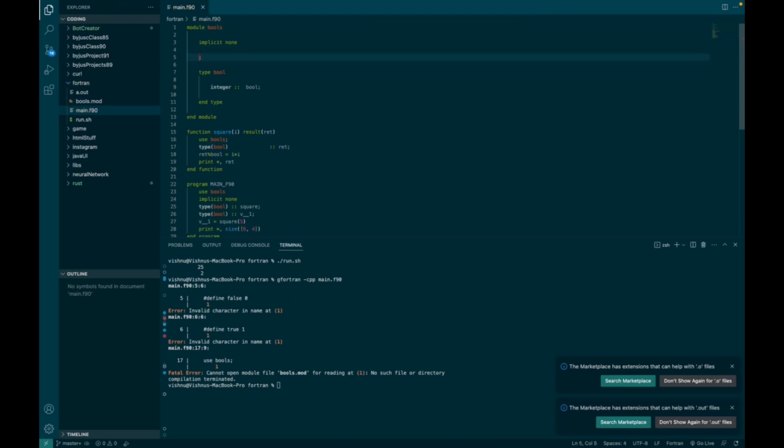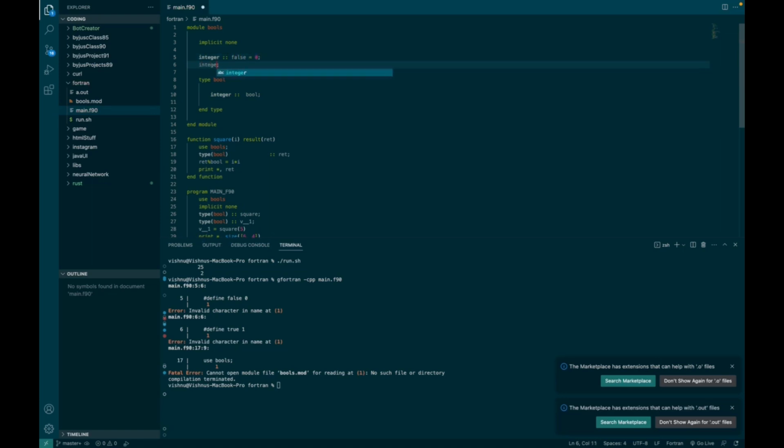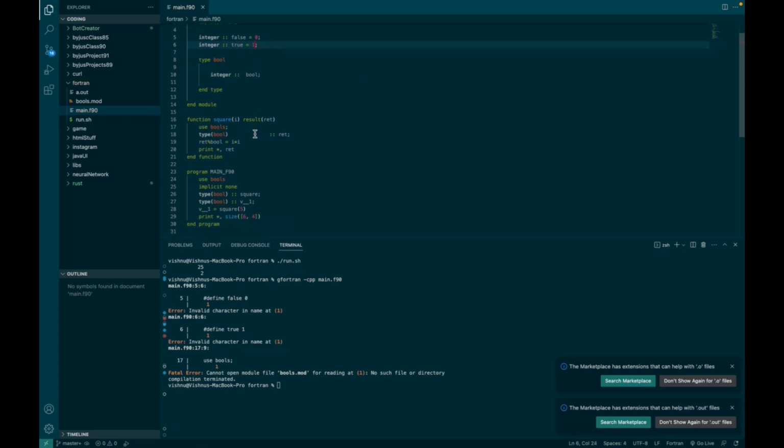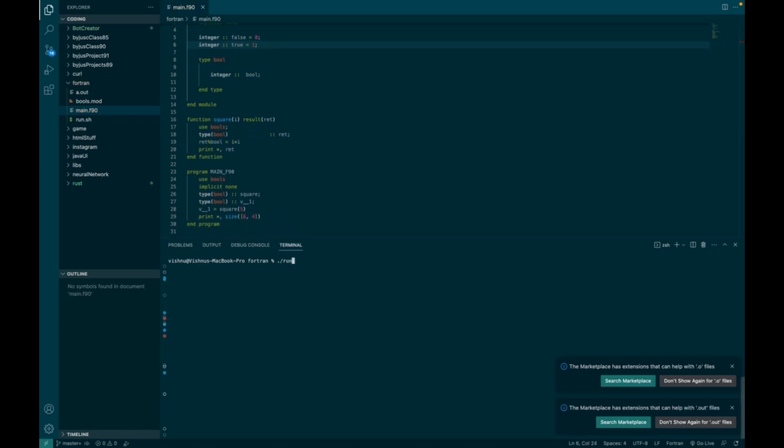Actually, what we could do is create an integer called false, and false is 0, and true is 1. So now, this is not the correct place to use booleans.